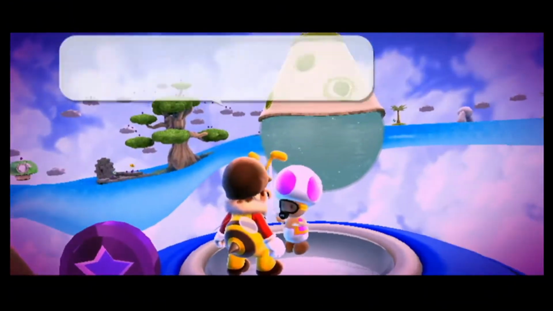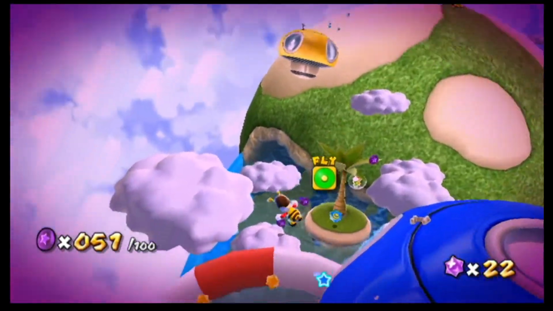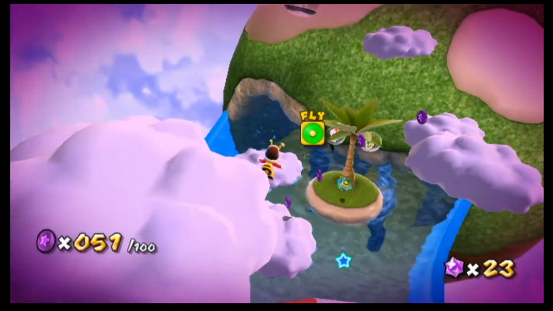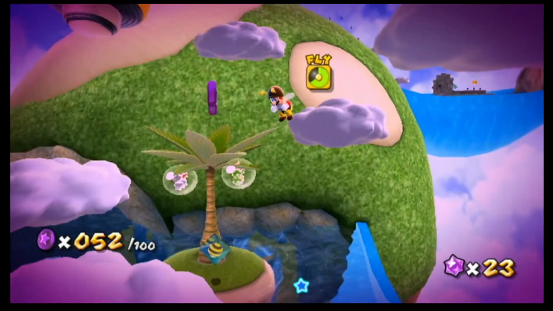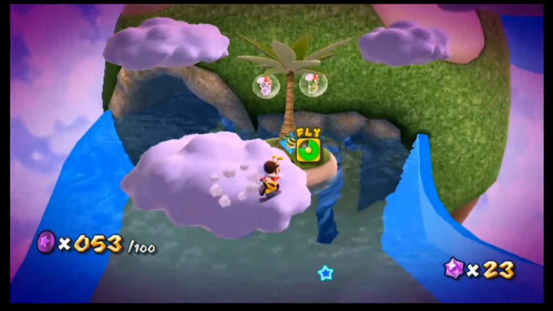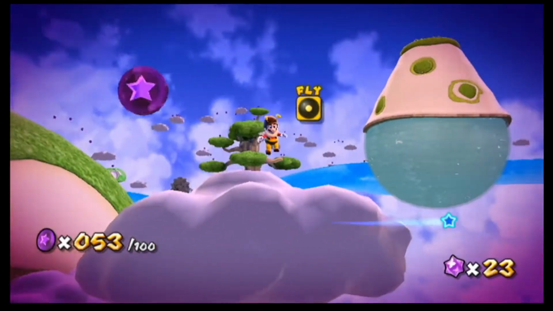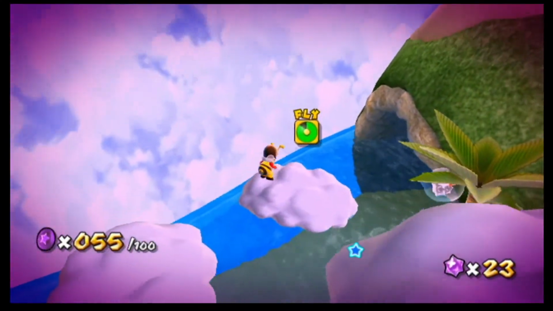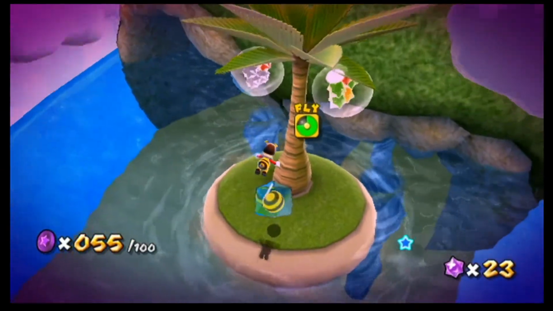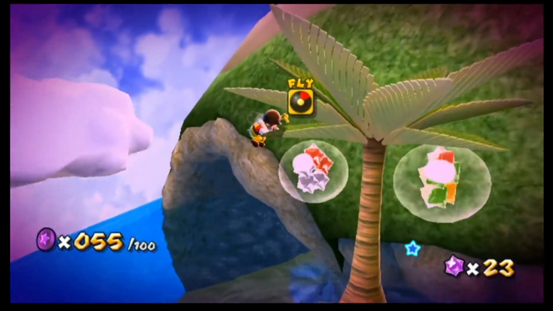Why, hello there, Toad. There are no purple coins in the ocean. I already knew that. Why do you think there would be so many clouds, so many bee suits, and so much emphasis on the sky? Maybe because I could hide one of them in the ocean and then force people to go and look in the ocean and find that one really stupid hidden coin. It wouldn't surprise me at all if people did that.